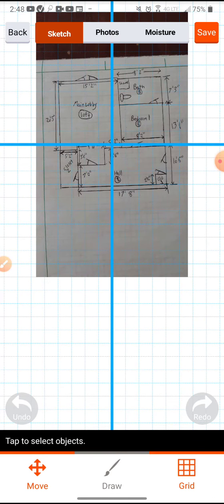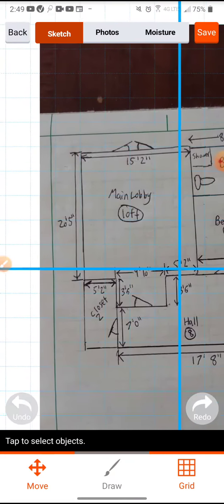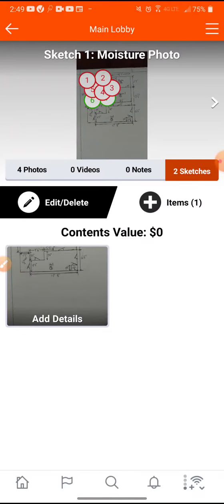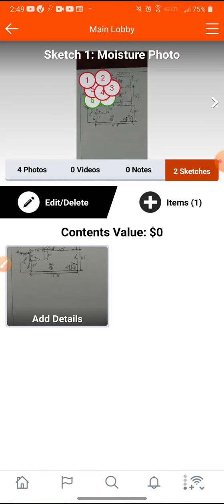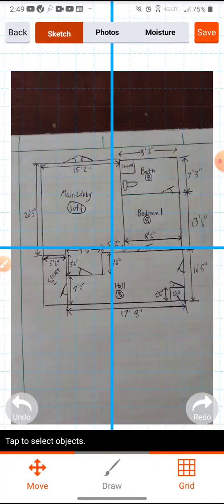So from here, we now have our sketch. You can zoom in and out. And then if you ever get out of this menu for any reason, I'm going to hit Save real quick. You can go back to it by hitting these arrow keys on the sketch. Two sketches right over here, and hit the arrow keys, and then you can click on the top portion right in the middle, and it pops up.